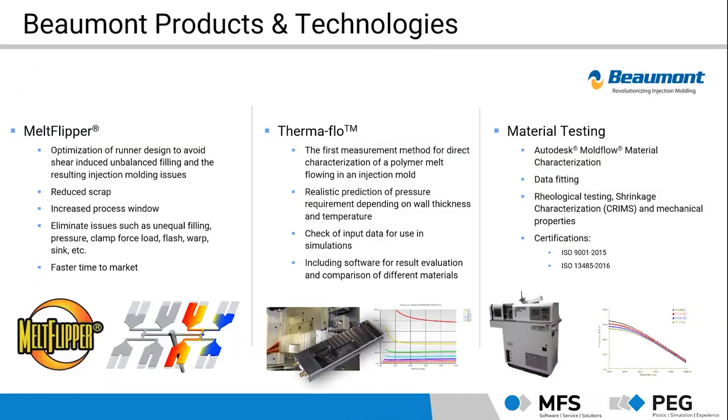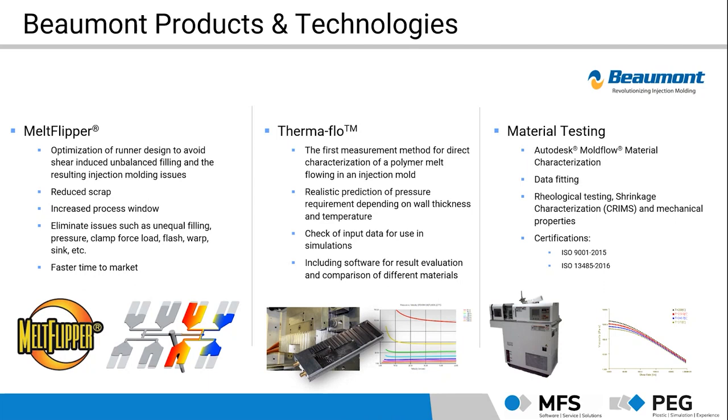First of all, a short overview about the collaboration between MF Software and Beaumont. We started our partnership around autumn 2018. Since then, MF Software is the exclusive European sales representative for the three products or services that you can see here. On the one hand, it's the MeltFlipper technology, which is an optimization of the runner design to avoid unbalanced filling in most cases in multi-cavity tools. This is the topic that we want to deal with today.